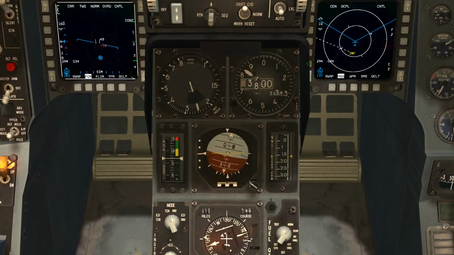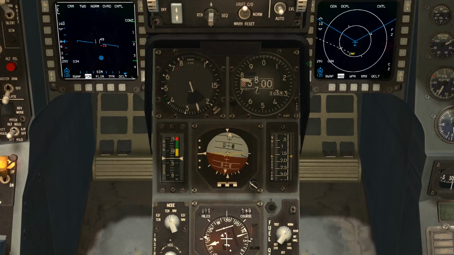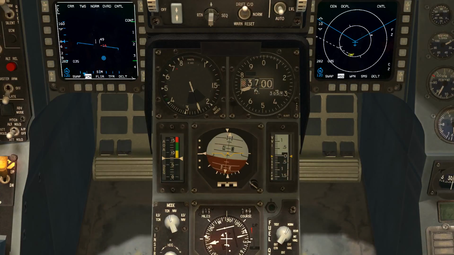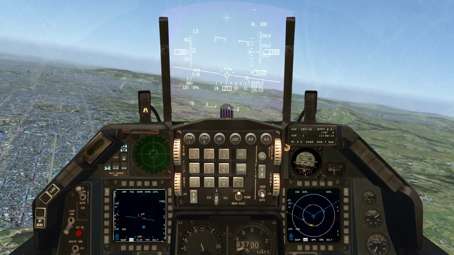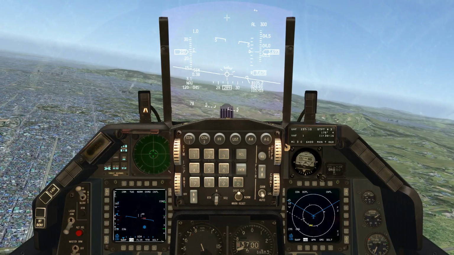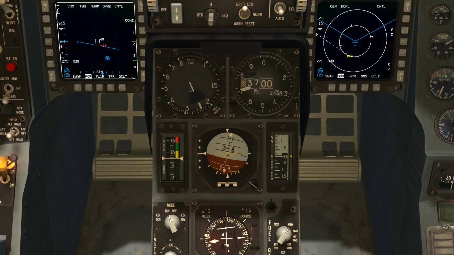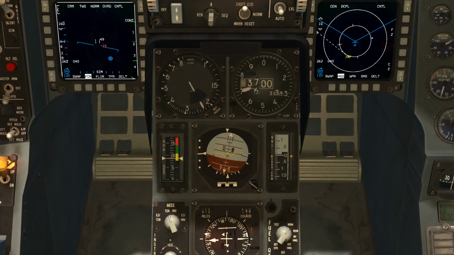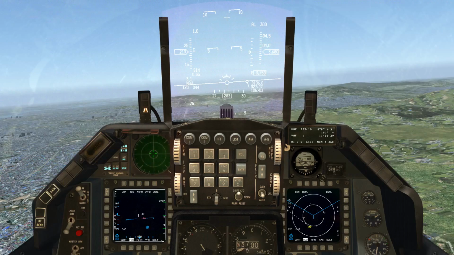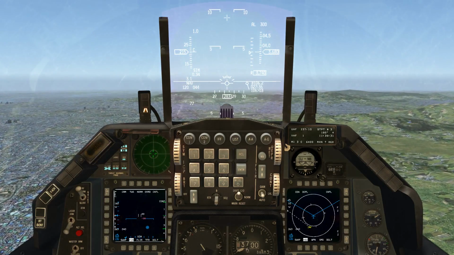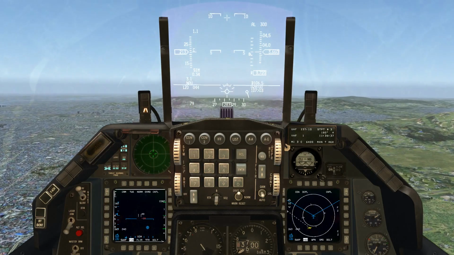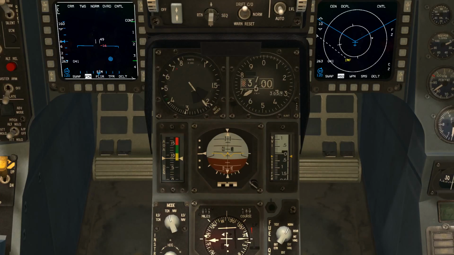All right, so I'm right at 13 DME and looking for 3,700 feet. I got to level off here best I can with these instruments. Looking up here, there's 3,700 feet. All right, speed's a little high, but looking pretty good, not bad. All right, 3,700 feet. I'm going to roll out here because I don't want to keep turning, otherwise my DME will get too small. If you're within a half mile of the arc, you're in real good shape as far as tolerance goes. Speed's a little bit low.